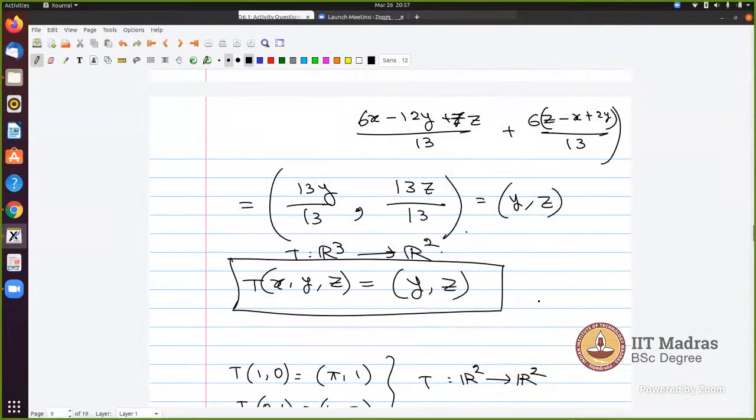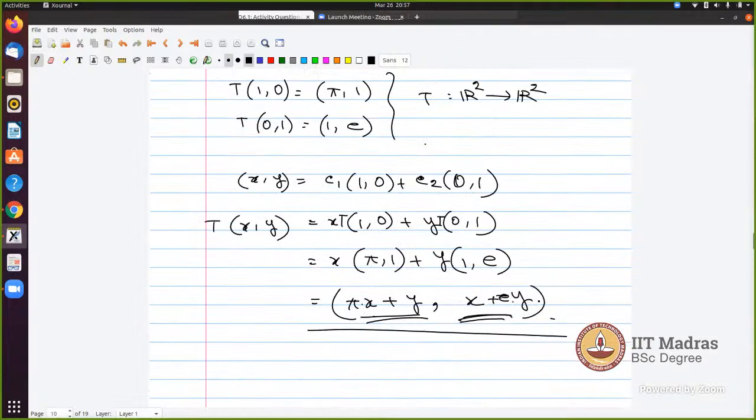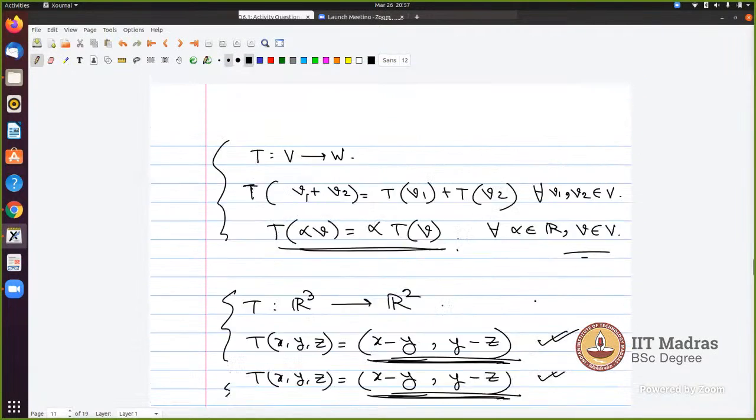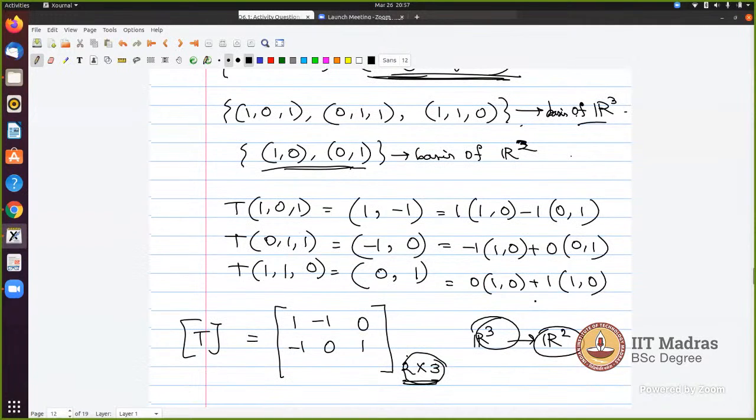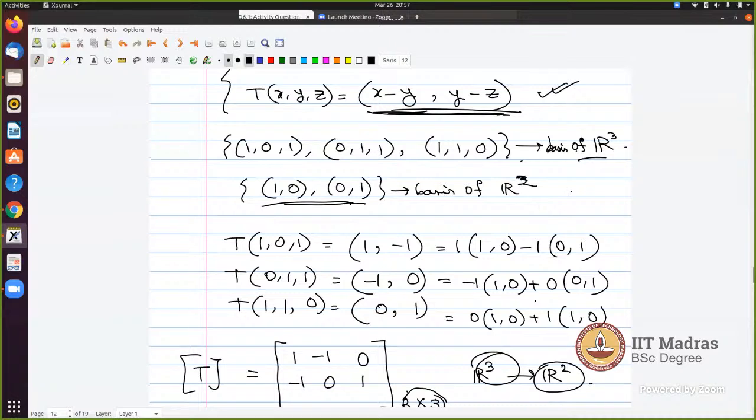Not this one, sir. Go down, sir. This one? Yes, sir, this one. Suppose you choose a different basis for the domain. Then you will get a different matrix here. So the nullity of this matrix will also be 1, the same. Yeah, exactly, because that only depends on the linear transformation. The null space may be different, but the nullity will be the same.